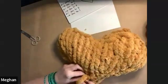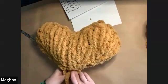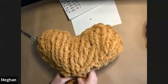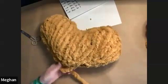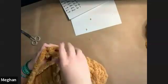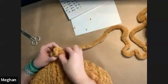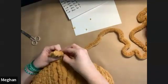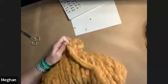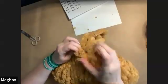So I'm just finishing off the bottom of this by continuing to stitch around. And I think I've gotten this whole thing sewn. So anything extra, if you want to wrap it around something and tie a knot just to make it feel like it's not going to come undone, that's probably a good idea. Maybe I'm going to wrap it through something else one more time and tie a knot so that it doesn't come undone. I'm just pulling it through a random spot and making some square knots. And any of this extra yarn, find yourself a little space and tuck it in.